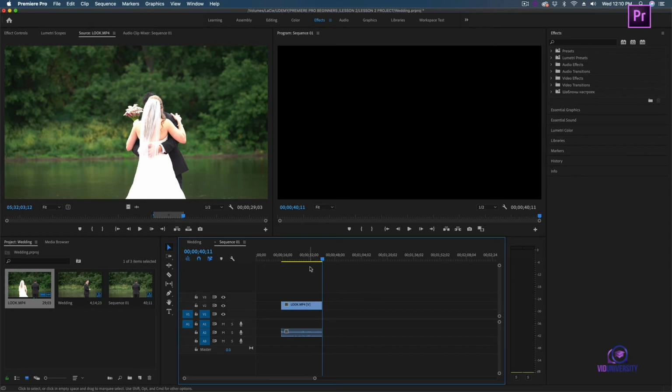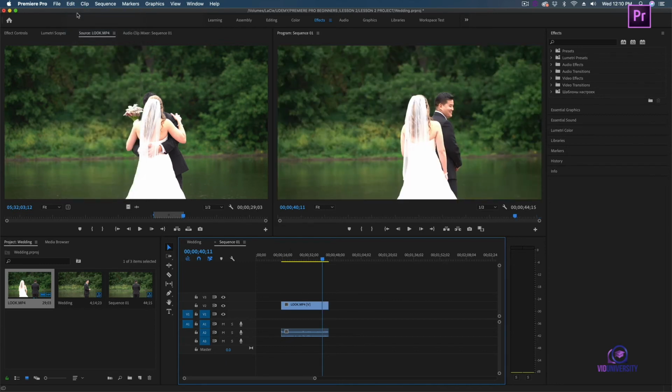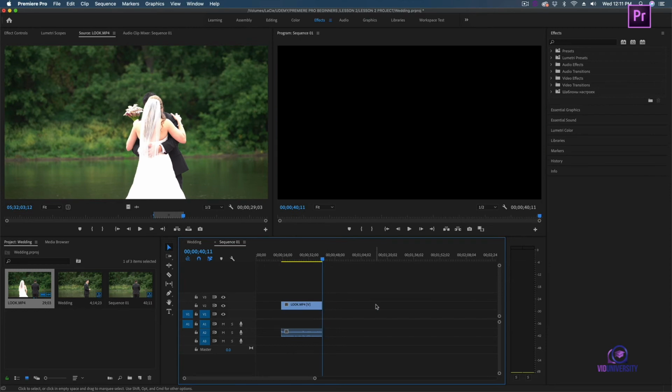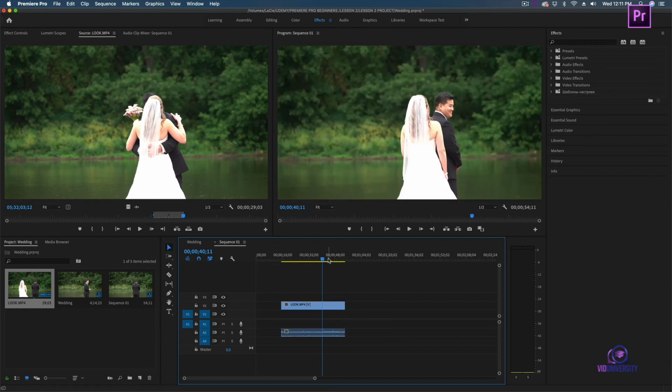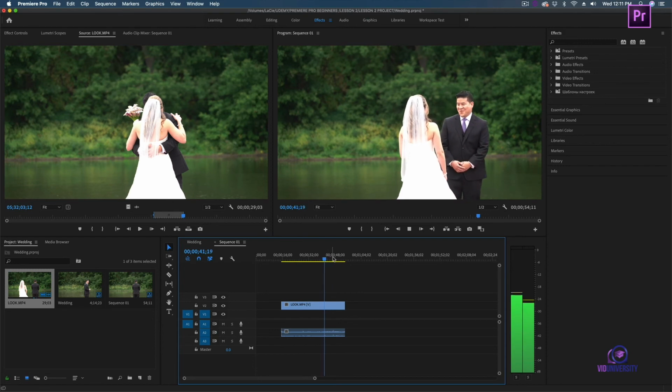If I wanted to undo this, there are 2 options. I could go to edit and select undo, or if I wanted to extend the clip again, I could select the end of the clip and see now how I have an arrow. I could click on the clip and I could drag and see how now I have a video preview. That's Adobe telling me you're now selecting the clip to extend. And that's what we're going to see at the end of our clip.